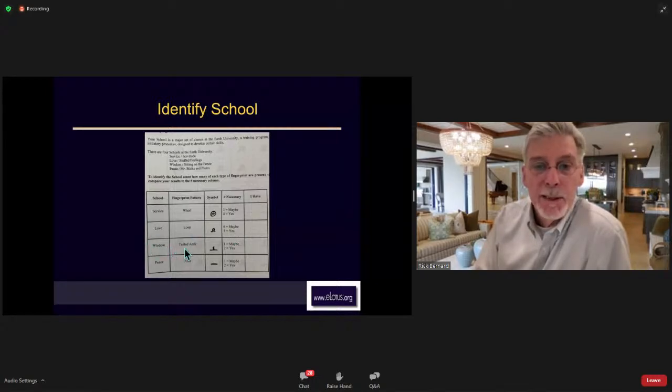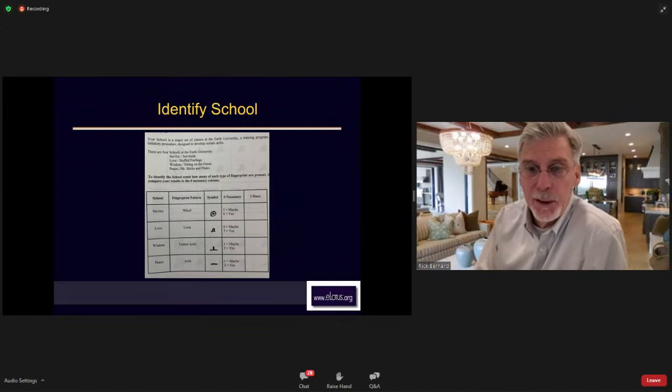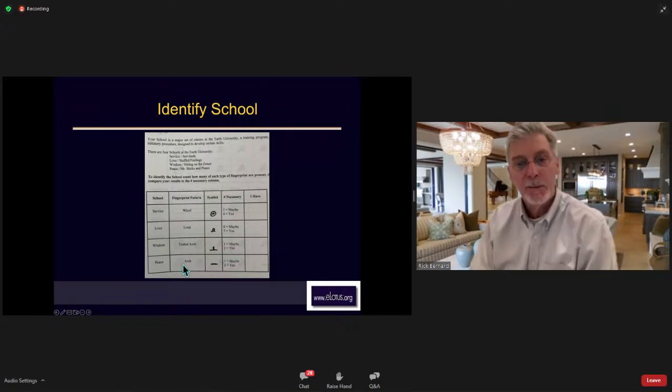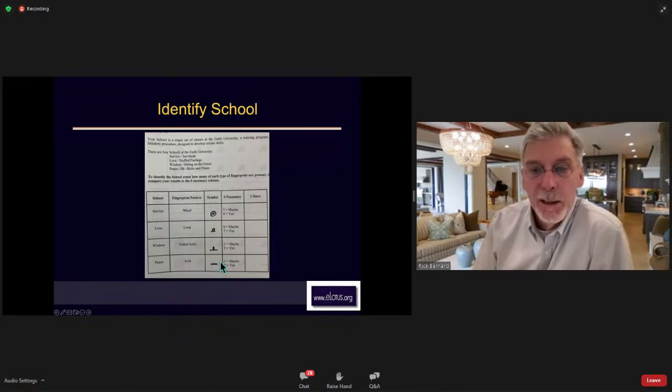And the School of Wisdom, which is a tented arch, you need only 2 of those. They're a much more rare fingerprint pattern. You don't see it as much, but you need 2 of those. 1 might get you in there, but 2 definitely. And then the School of Peace, which is designated by the arch again, is the same thing. You don't see as many of those. 2 will get you in there for sure. 1 is a maybe.